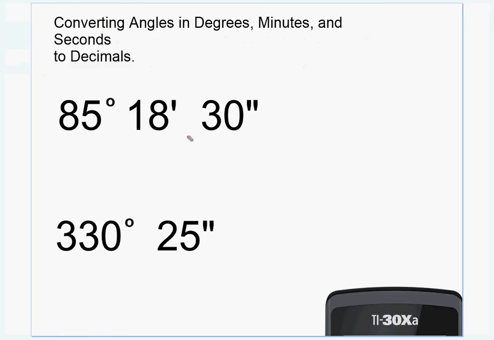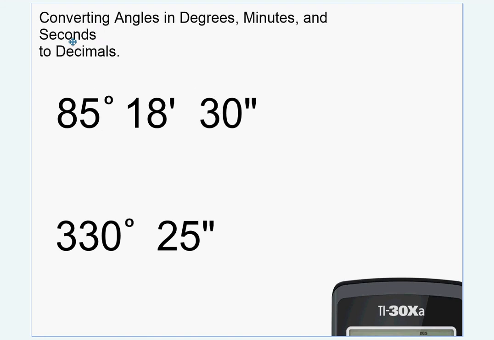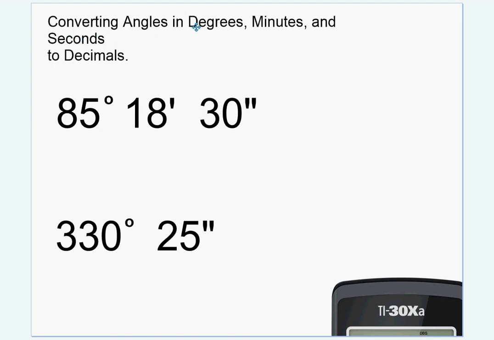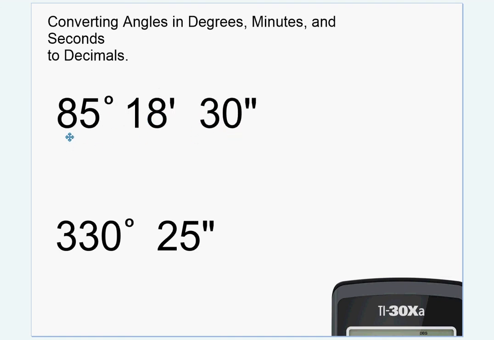Now this one, well, this you're just going to have to copy off the video. In class, we're going to do this on our TI-30s. It says here, you might not have seen this before, angles are measured in degrees, but each degree can be further divided into minutes and into seconds. Just like reading a clock. Every hour has 60 minutes, every minute has 60 seconds, so we can further refine our angles using minutes and seconds. And what we've got here, we've got an angle in degrees and minutes and seconds.